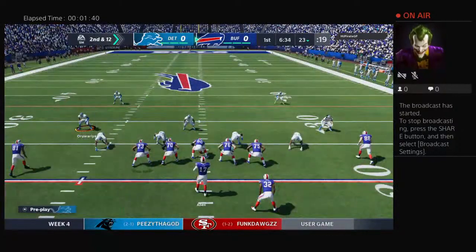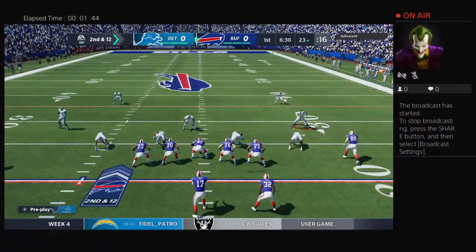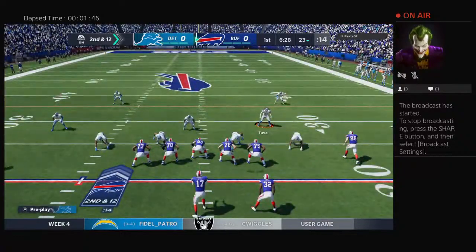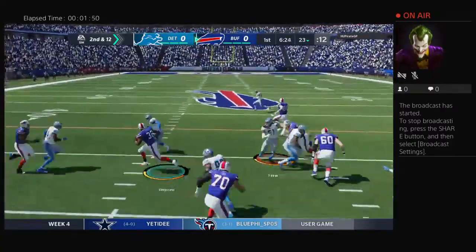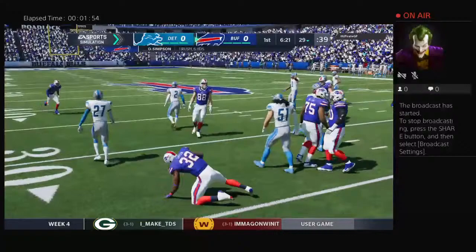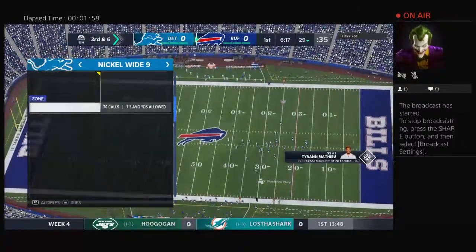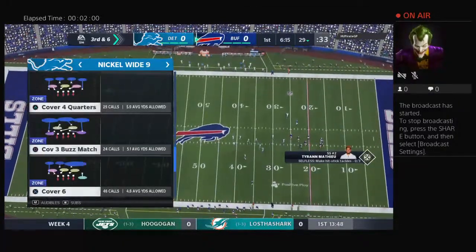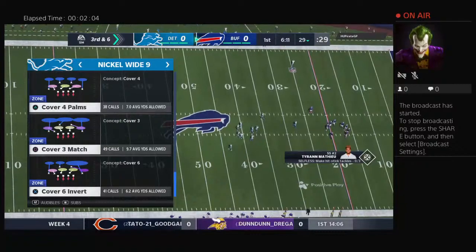First play of the drive goes the wrong way. Here's 2nd and 12. Check, check. Lucky. And he's able to plow forward up to about the 29, just shy of the 30. So they get half of what they needed. It'll be 3rd and 6 upcoming. A quick burst there, and he nicely bit off a pretty decent gain.